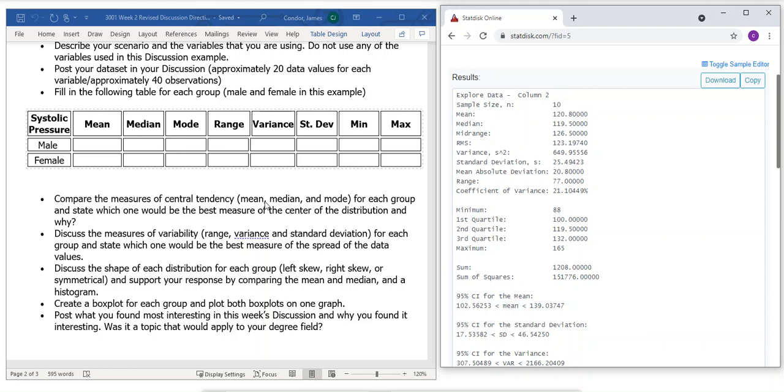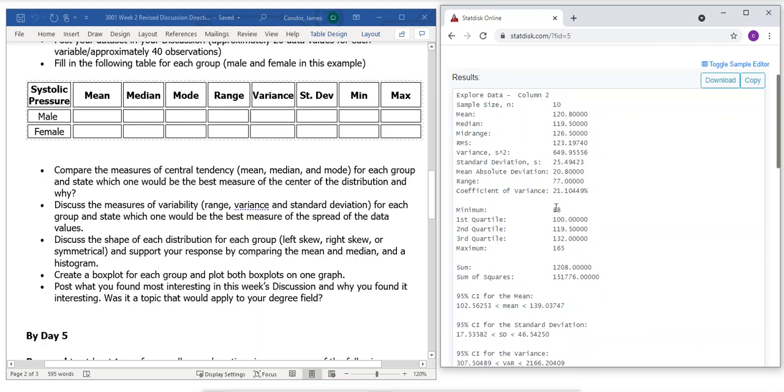The difference between the two, which one is better, it all comes down to outliers. And do you have a value? When I say outlier, I mean a value that is way bigger than all the other ones, or way smaller than all the other ones. Like here's one. If we look at the maximum of 165, that's pretty high. That's kind of like an outlier right there. So it pulls the mean to the right of the median if it's a high outlier. So see, our mean is slightly larger than the median, so it's a little bit right skewed. That's not really that different, right? 120.81. So really either of these would be okay. If the mean were way bigger than the median, then we would use the median because outliers pull the mean away from the middle of the distribution, okay?